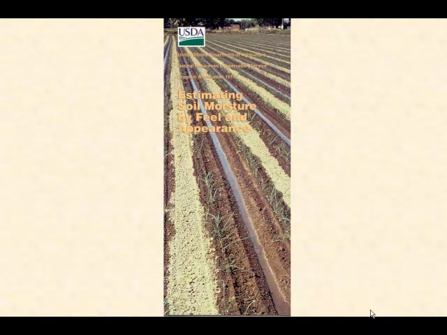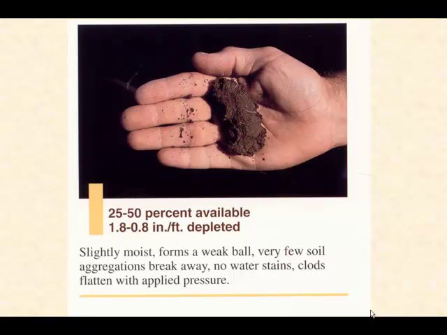One of the tools that I really value is the USDA NRCS Estimating Soil Moisture by Feel and Appearance little folding handout. It's a really nice tool that lets you do a pretty low-cost way of evaluating how much water you have left in the profile. In that little booklet, it has a series of pictures like this for several different soil textural classes: sandy loam, silt loam, heavier clay loams.